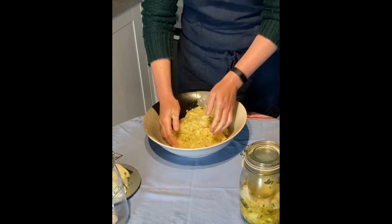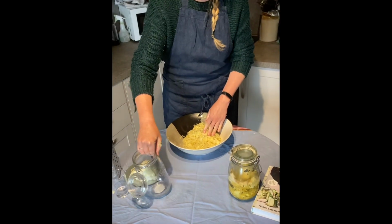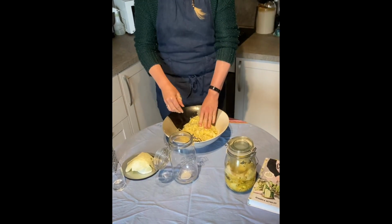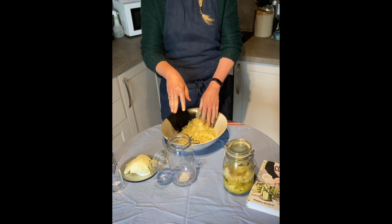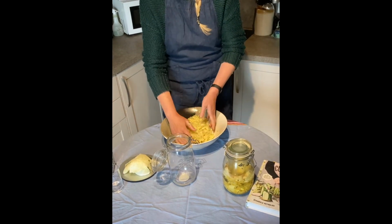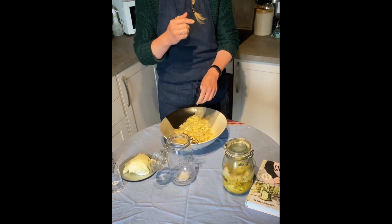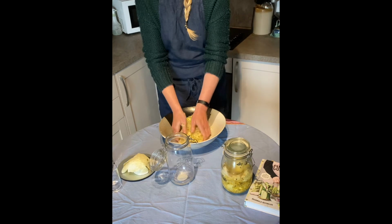So what you want to do now is put the cabbage into a clean Kilner jar where it will ferment. In order to sterilise the Kilner jar, I would recommend putting it into a dishwasher or washing it at a very hot temperature with very little soap, and then putting it into a low oven to dry.